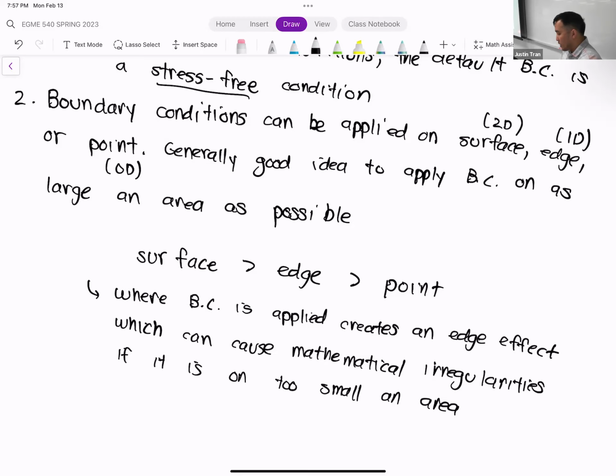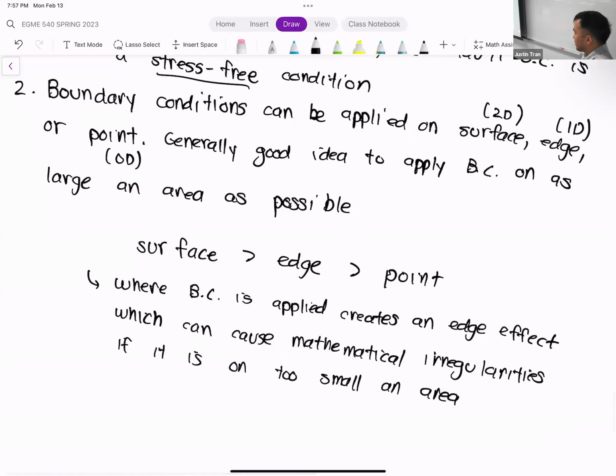And you want to avoid those kinds of irregularities as much as possible. I'll give you a very simple example. Let's say that you're modeling a bowling ball rack. You're at the bowling alley and you see a rack of bowling balls all lined up in a row. Normally when you're applying the loads from all the bowling balls, you would distribute that load across the entire platform, right? But let's say instead that you took all the weight of the bowling balls and applied it on a single point, right?